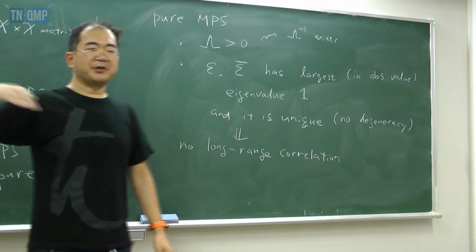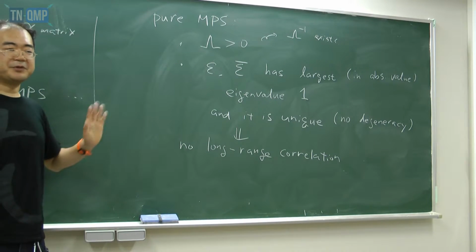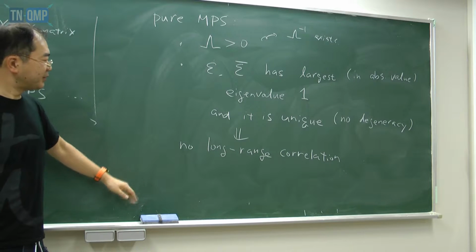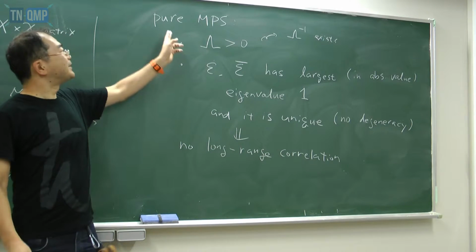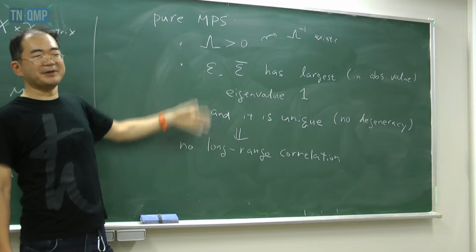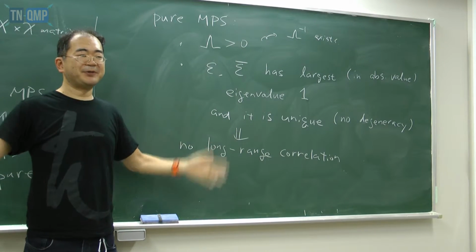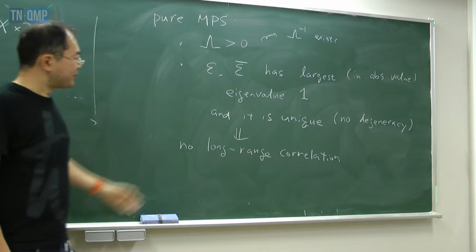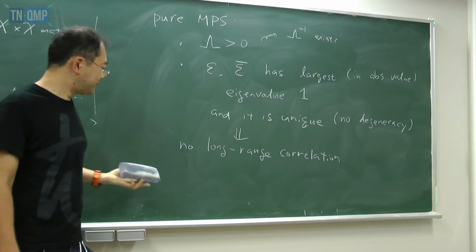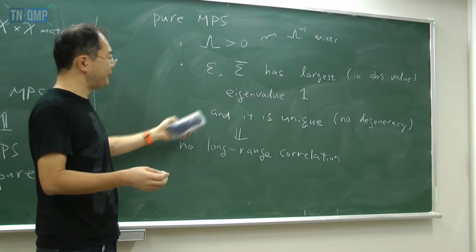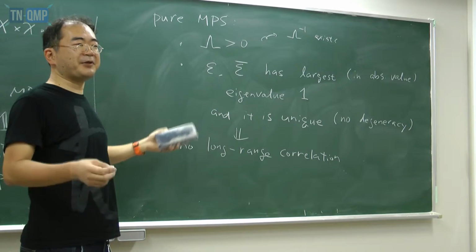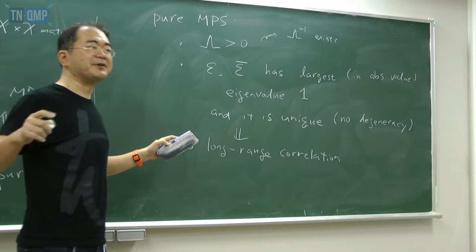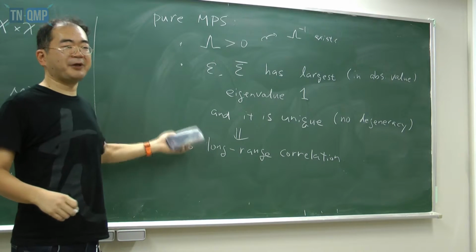So you can rule out a Schrödinger cat-like state, or a superposition of up and down spin, so a GSD kind of state. So in that sense, it's not about naming, I think. So this is a pure state. You just have a single state, not a superposition of completely different states. So this is a kind of natural condition. Physically, if you have degeneracy of eigenvalue 1, that signals that you actually have a superposition of macroscopically different states. So you just pick one of them, then you can satisfy the pure condition.